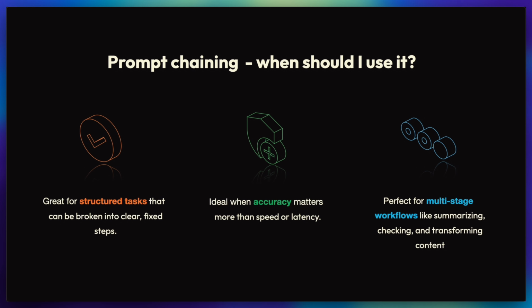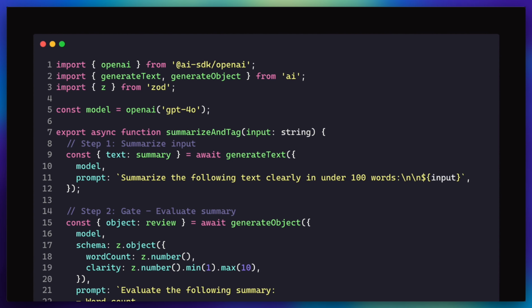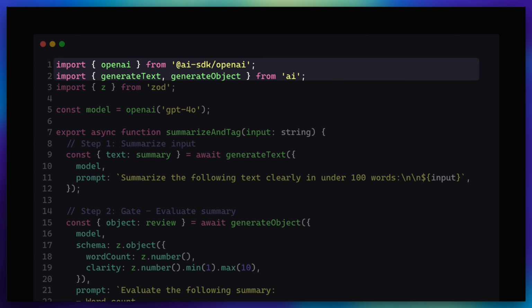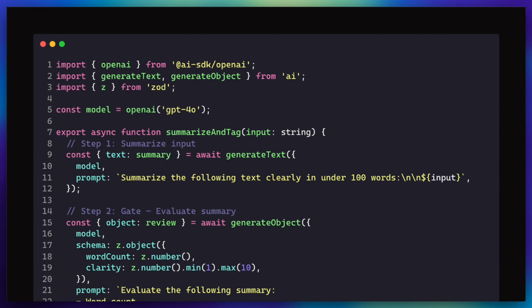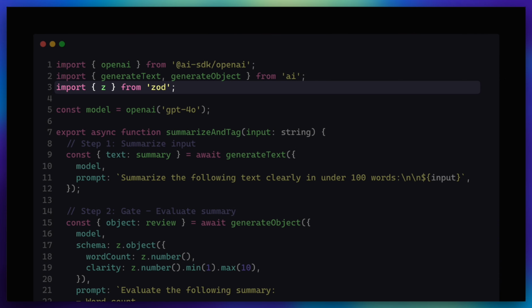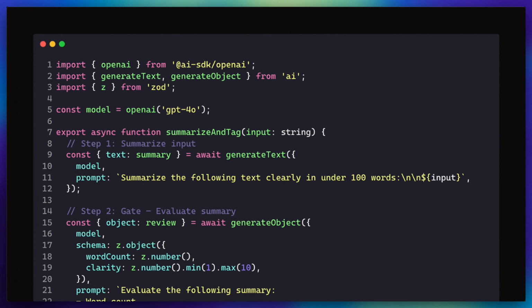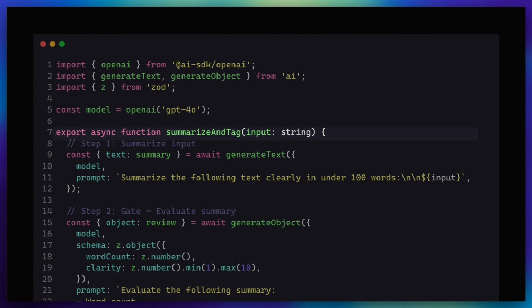Alright, now that we've covered the theory and walked through the flow, let's take a look at how we implement this using Vercel's AI SDK and TypeScript. Now let me walk you through what's happening in this code, and as we go, I'll show you how it directly maps to the prompt chaining diagram workflow from the previous section. We start by importing what we need from Vercel's AI SDK. That's OpenAI, generate text, and generate object function. We will also be using Zod for schema validation. We're using GPT-4o as our model here, but honestly, you can swap it with whatever model fits your need. Just update the imports and you're good.